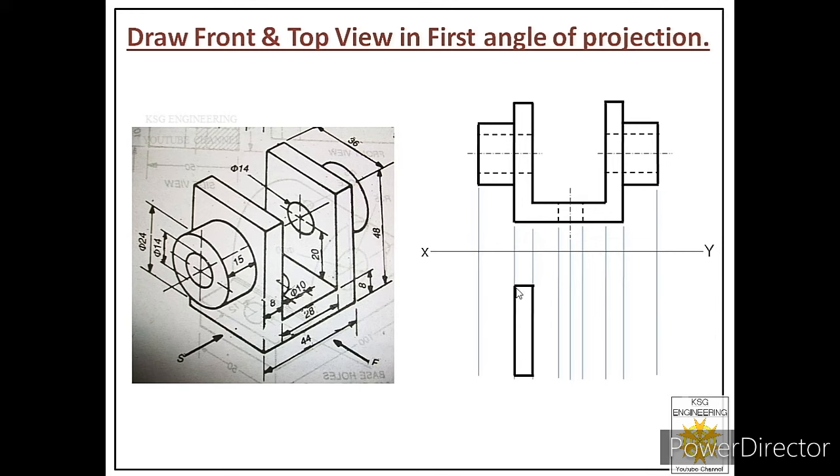So what we will do next: the total width of the object is 36, so at the middle of this length, that is 18, we will draw a center line. This center line will help us to draw various features of this particular object that we will see later on. Okay. Now after this, we will sketch the next parallel face in this object.